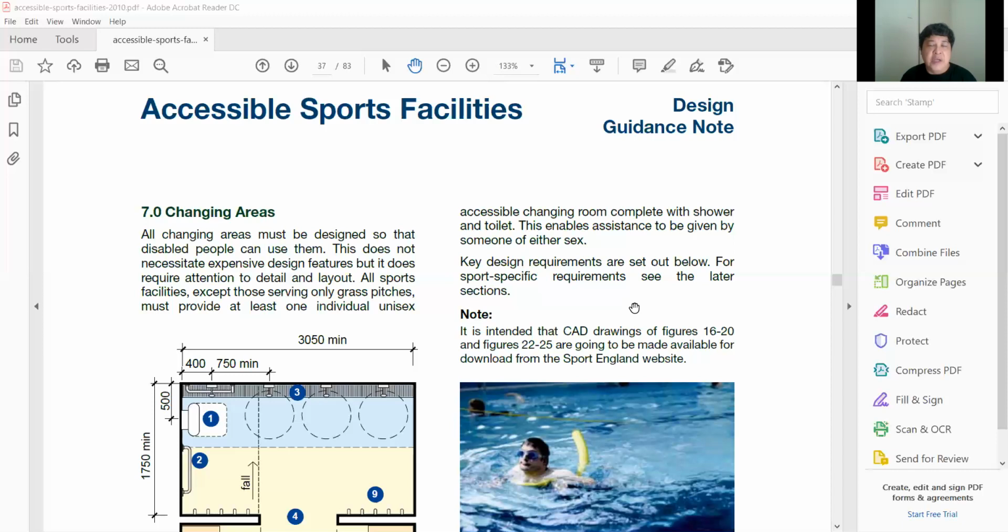And when I went through this guidance notes, in a corridor, for example, you have to consider two wheelchair users using the corridor. And if they were to use sports wheelchairs, the dimensions are wider than the usual dimensions that we use for a regular wheelchair like the one I'm using. And I noticed 1.2 meters is the opening of the door, not 900 millimeters.